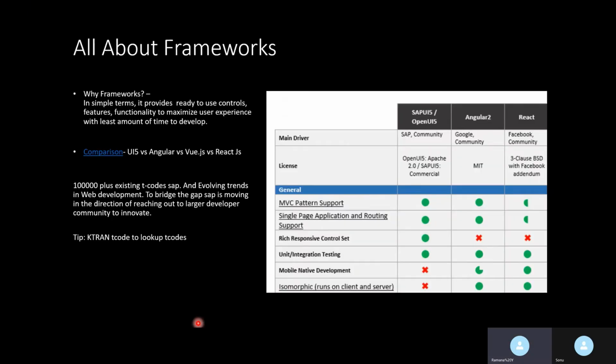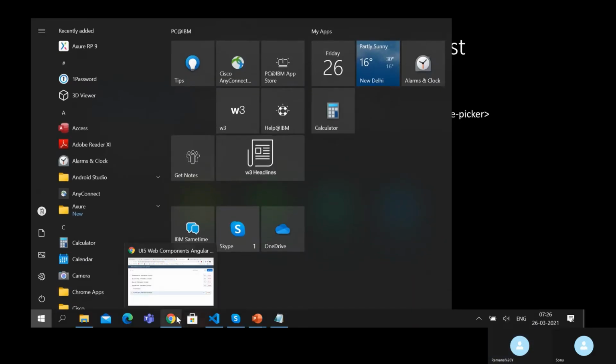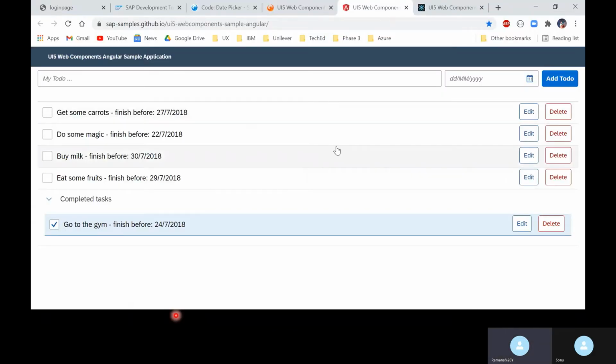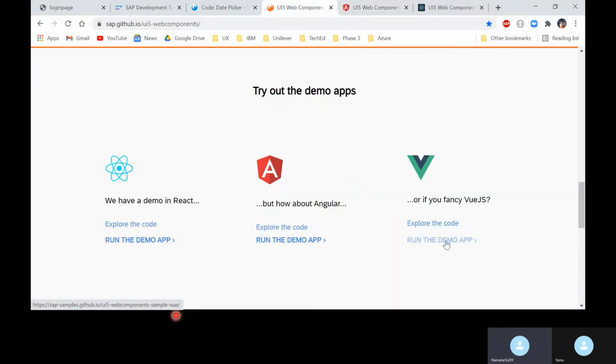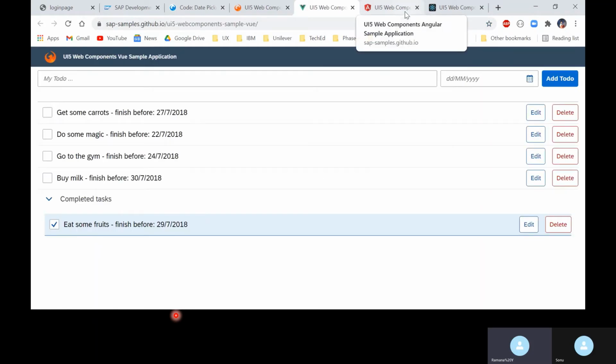So it looks the same. What the end user sees is always a Fiori application. It looks like a Fiori application. As long as it looks the same, there is no problem for SAP, right? You see the output of React.js, Vue.js, etc. everywhere, and it looks like the same application. There is no difference at all.